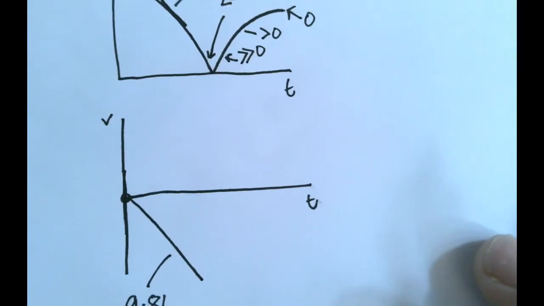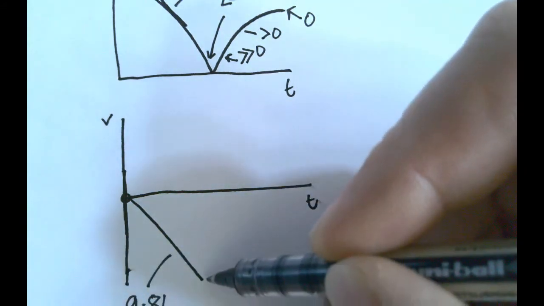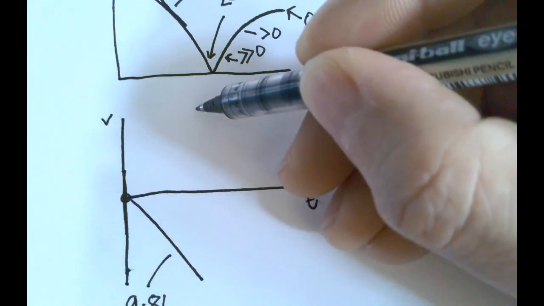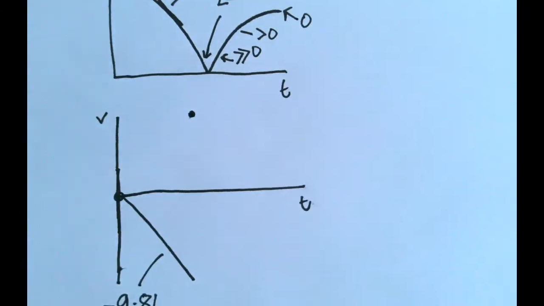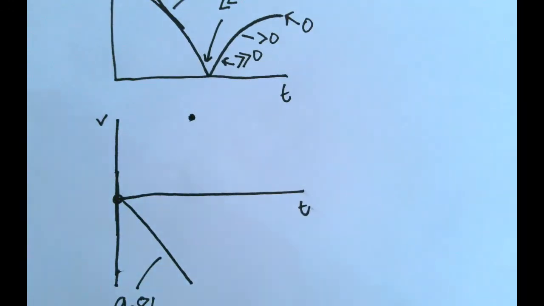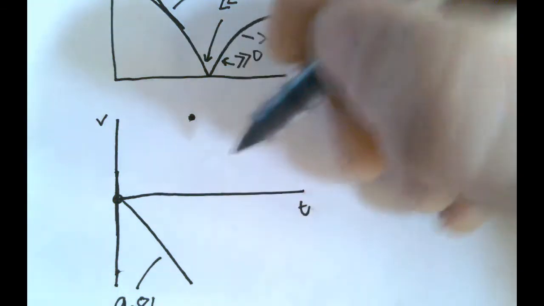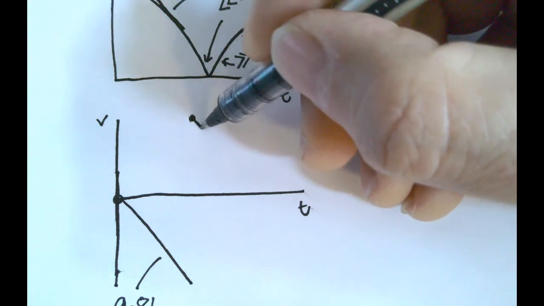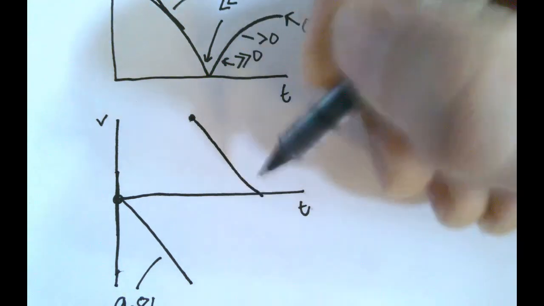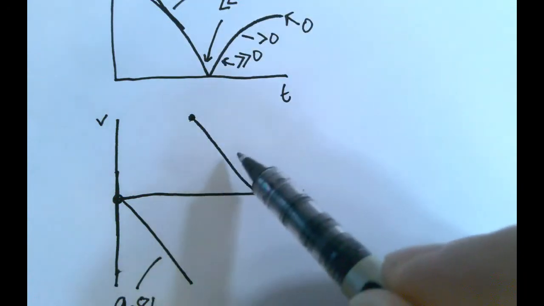So what's going to happen is that whatever this value of velocity is here, it's suddenly going to jump up to a positive value that's almost the same. So I'm going to jump up to a point up here, and then the gradient gets less and less and less, and the steepness of it is going to be minus 9.81. So my line should line up with that one there. The steepness would be the same, and this would be our graph, except this is weird.